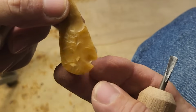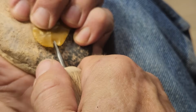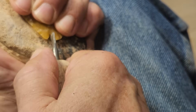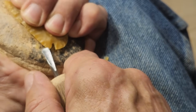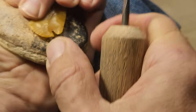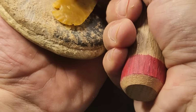Yep. Dang it. Oh well. Yeah, oh well. I tried. I don't think the notches were really that deep on these anyway. I should have quit while I was ahead. I think I'm symmetrical, maybe, maybe not.